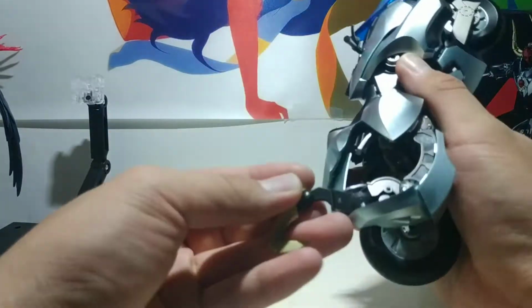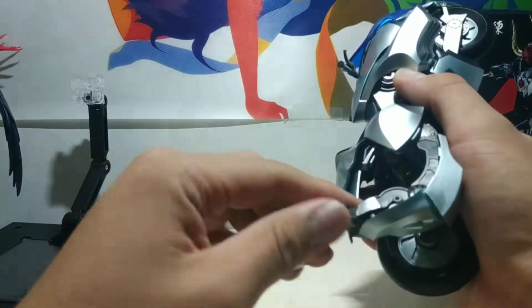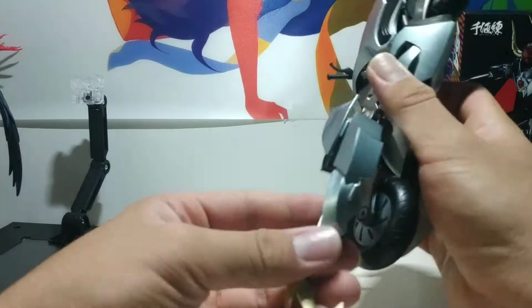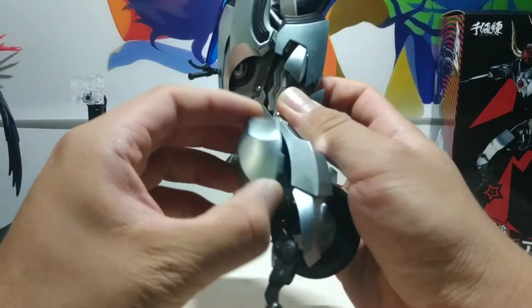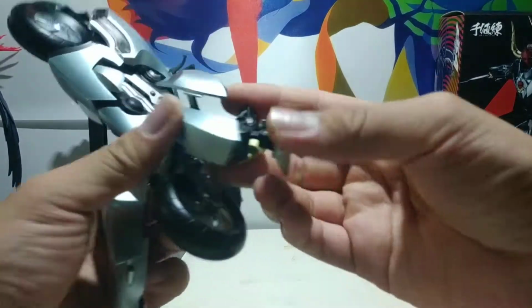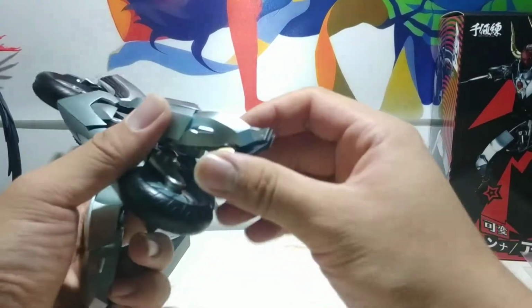Then you want to rotate the feet out, and then rotate this mid upper section up, or you can actually leave that to the front, but it really depends. For transformation's sake, we'll leave it to the front. Basically, there you have the feet, and then you want to rotate this part back down. It's on a little bit of a hinge joint, which is super nice. And then doing the same on the other side, just to get everything loose there. And then this front piece also slides up, which is nice to give you that extra clearance.